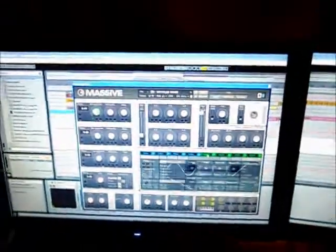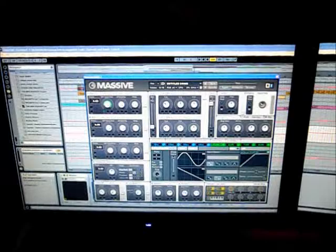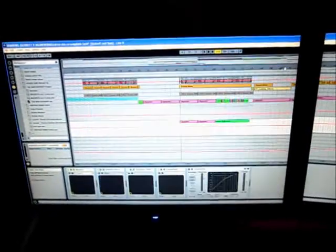So this is the chain for this sound. It is Massive, scrapyard waveform, LFO5 on a 2/4. That's it. No filter, no other waveform. Bish bash bosh. Pretty easy.